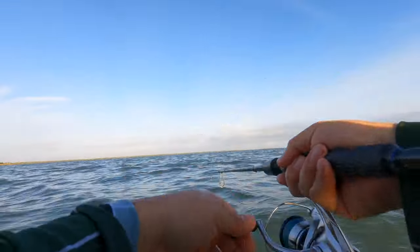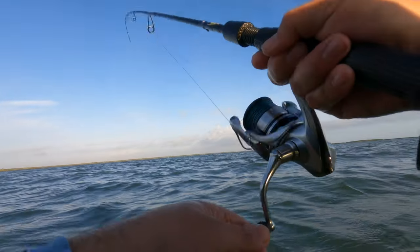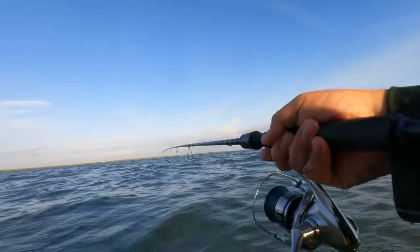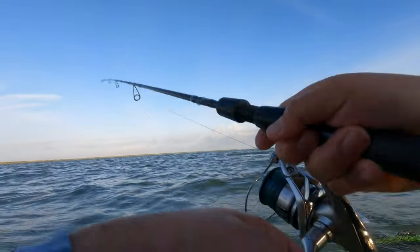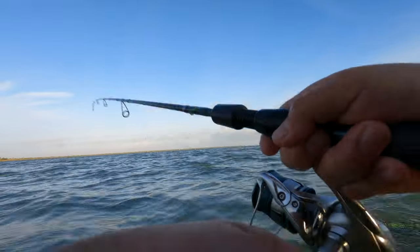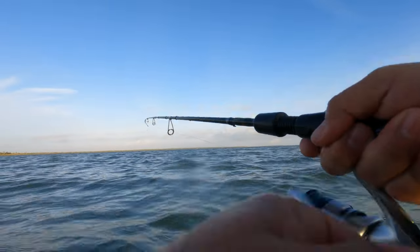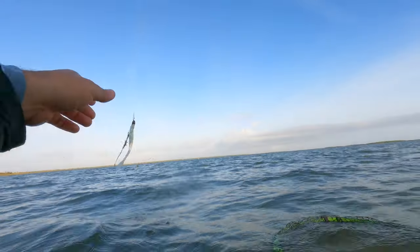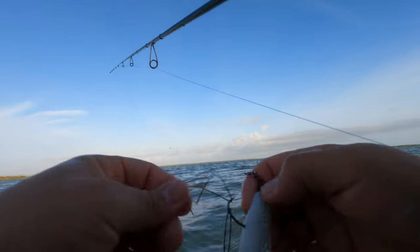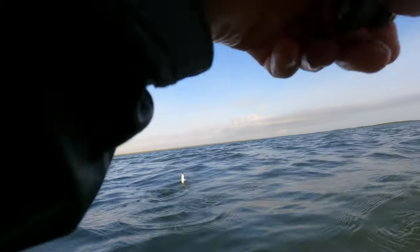They might have got my lure out of place, so we're gonna check it right now. But yeah, it was a nice thump. I'm gonna pop it a little bit just to see if I can get some trout's attention before I make it. And I did, but they didn't get hooked. All right. Always make sure you clean the grass on your lures. You do not want to be fishing with grass. For best results, take off the grass.